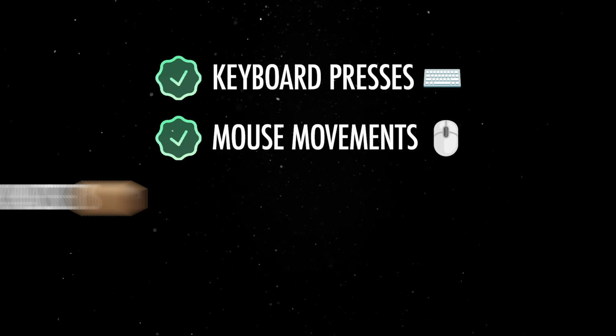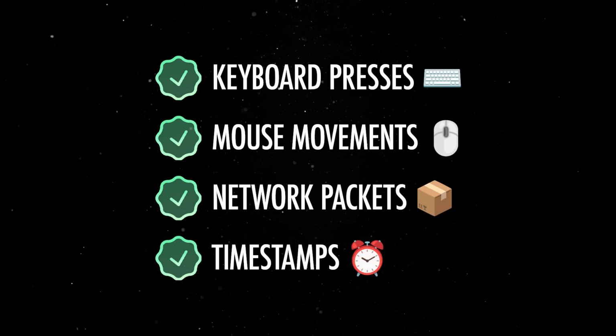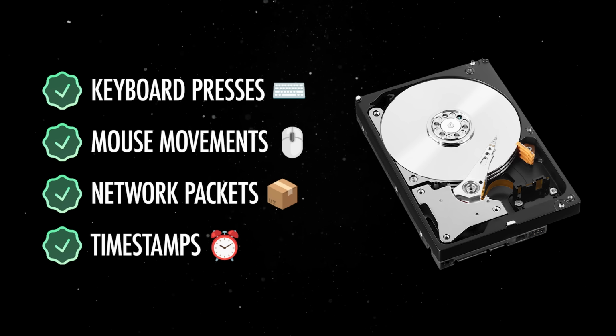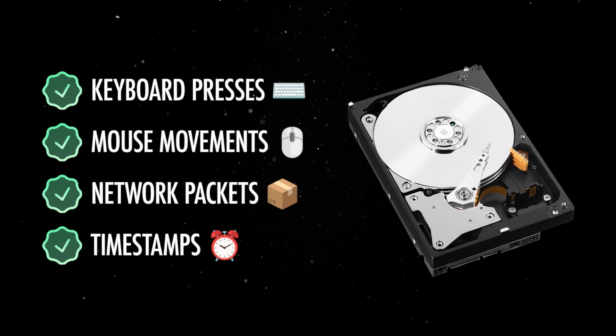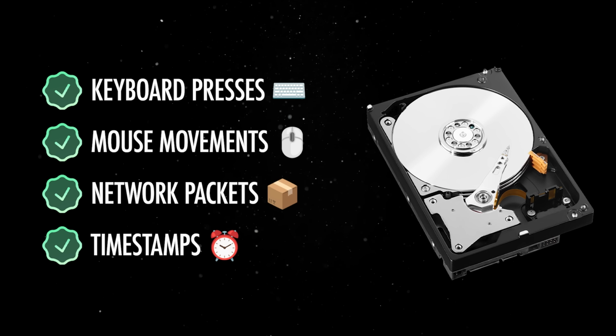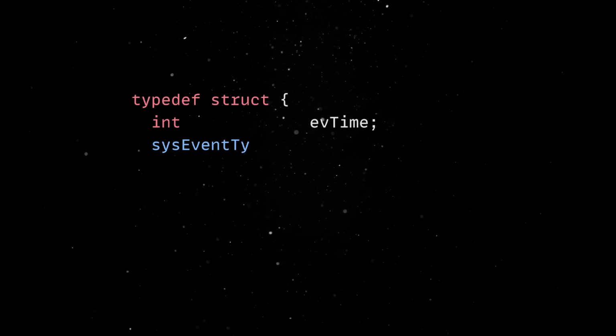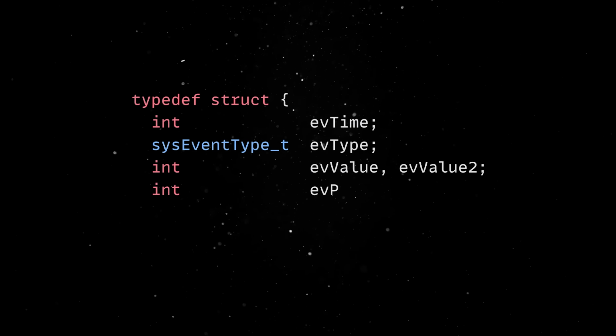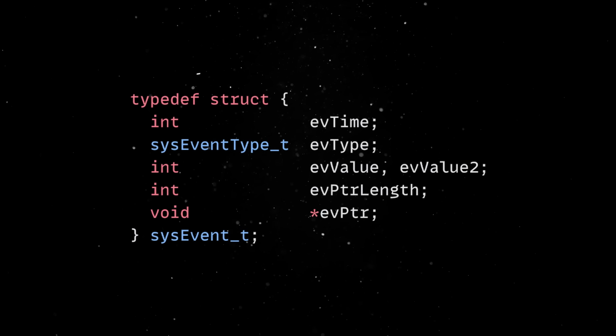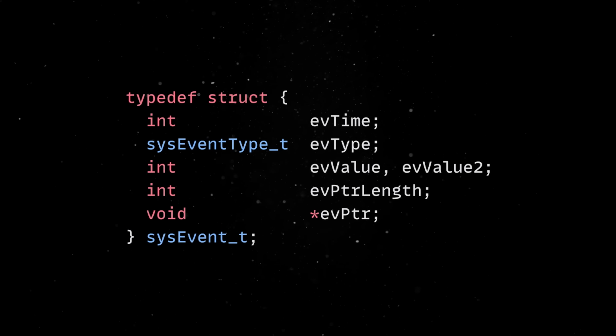Back to the video, keyboard presses, mouse movements, network packets, and timestamps could be written to disk in the exact order in which they reached the game, then replayed later through the same event processing code. Including time in this journal was especially important because Quake 3 was a real-time simulation whose behavior depended on the amount of time between frames.